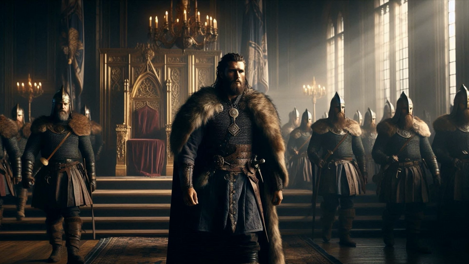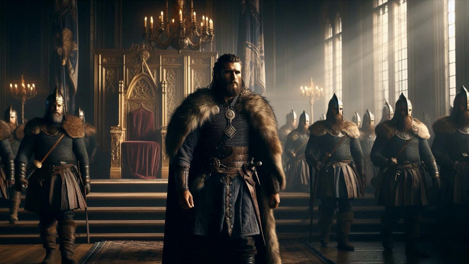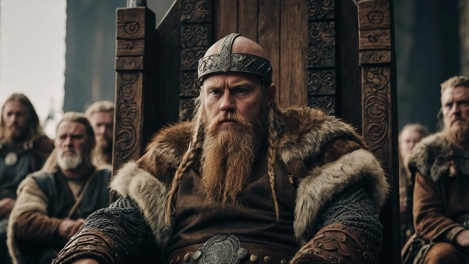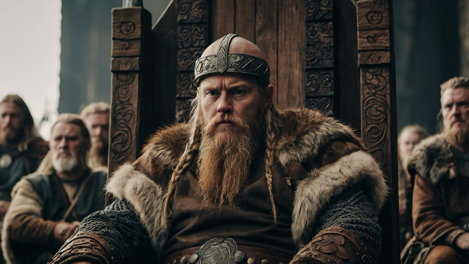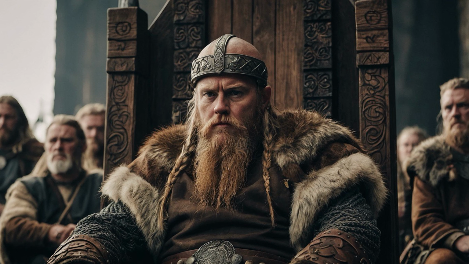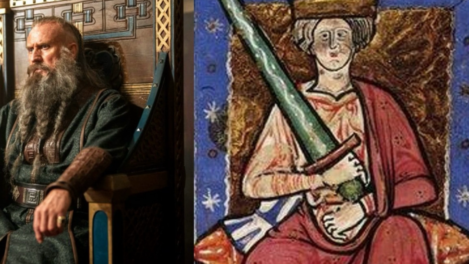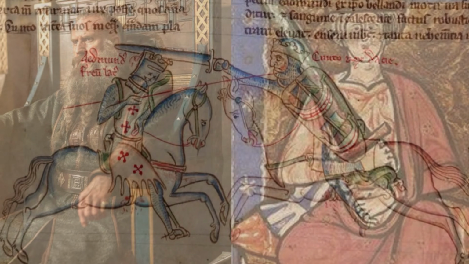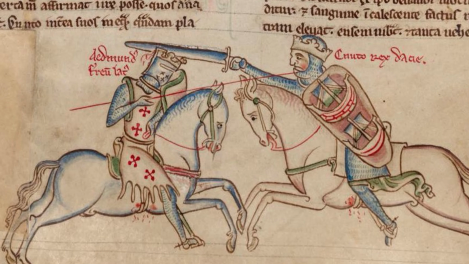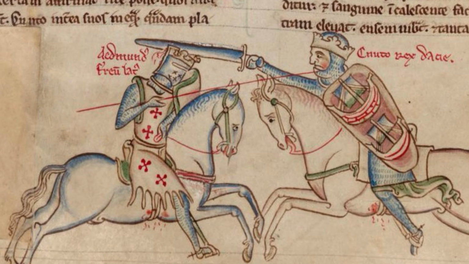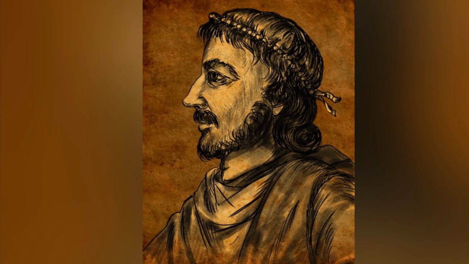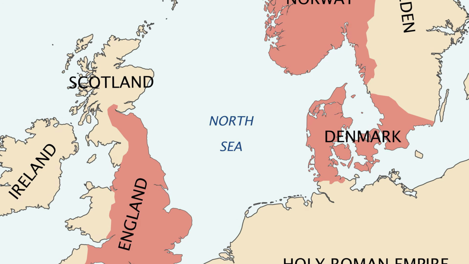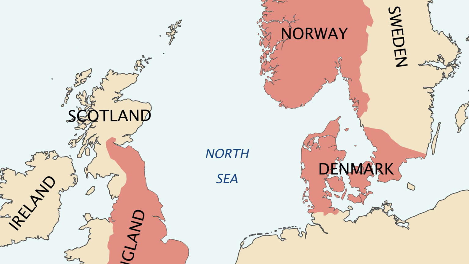By 1013, Sweyn Forkbeard's forces had seized much of England, and Ethelred was forced to flee into exile in Normandy. Sweyn declared himself King of England, marking the first time the country was ruled by a Danish monarch. Though Ethelred would briefly reclaim the throne after Sweyn's death, the massacre had permanently weakened his reign. The St. Brice's Day massacre ultimately paved the way for the Danish conquest of England. Just a few years later, in 1016, Sweyn's son Canute the Great would become king, establishing a North Sea empire that stretched from England to Denmark and Norway.